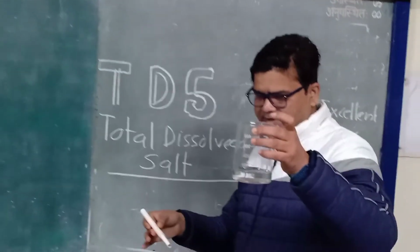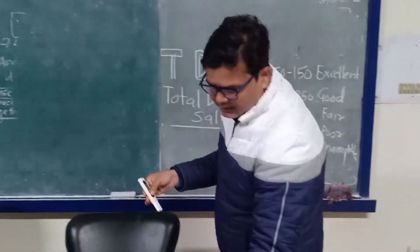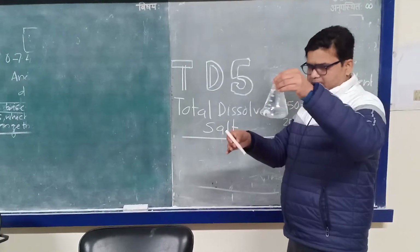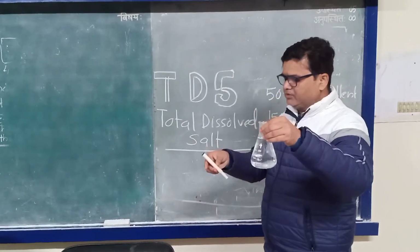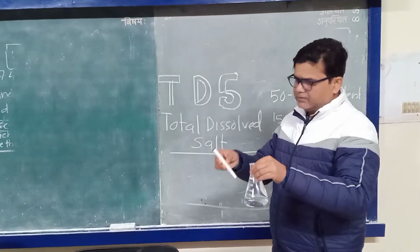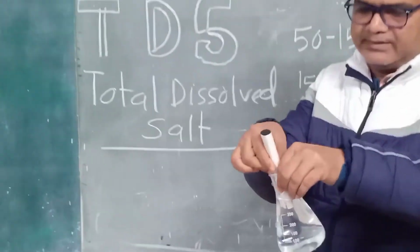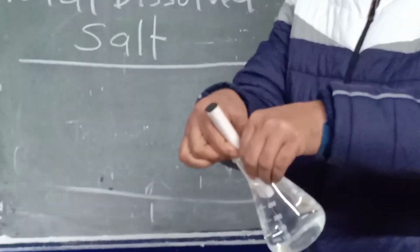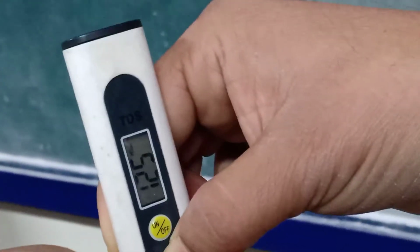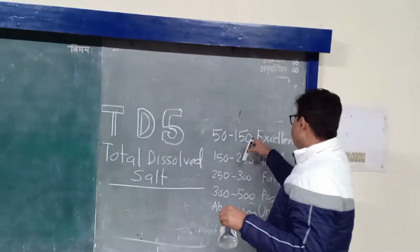This is the filter water from my filtration unit. Next I have taken a sample of tap water, and you should check the TDS value of tap water also. If you dip the meter inside, you will get a TDS of 125 for that tap water. It is also in good condition, in the range of 50 to 150.